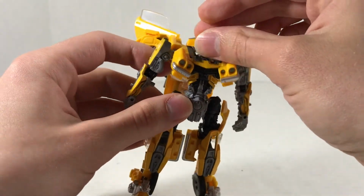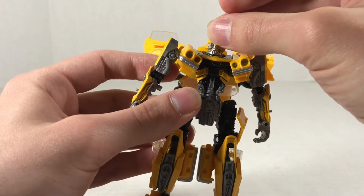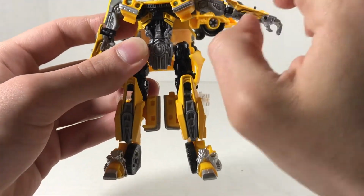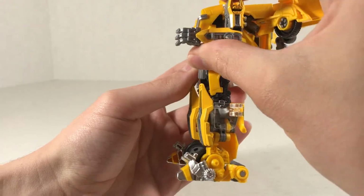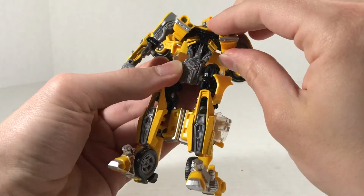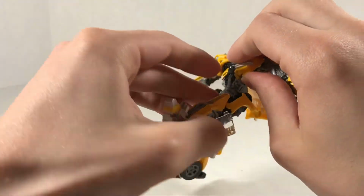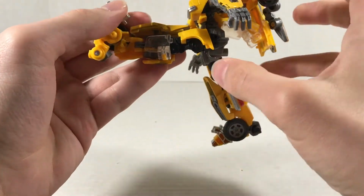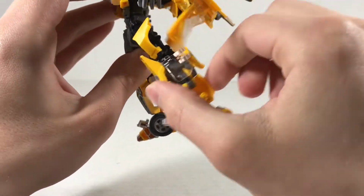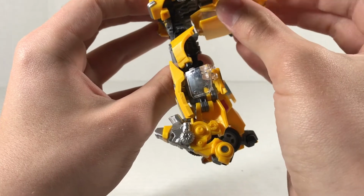And now for articulation, his head can rotate a full 360 degrees, can look up a little bit, cannot look down. Arms can rotate a full 360 degrees. They can bend out that far. There is a 90-degree elbow bend, and wrist only has transformation. Waist does have a 360-degree rotation. There is a ball joint at the hip, so bend that far forward, bend that far forward if you get the roof out of the way.